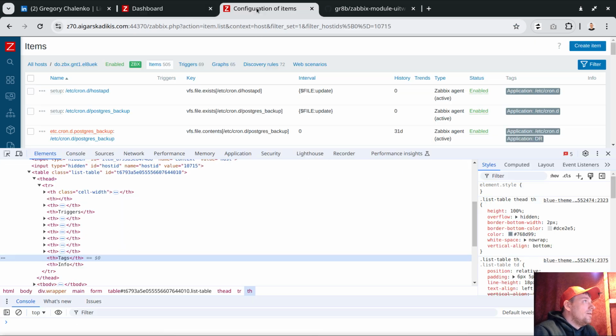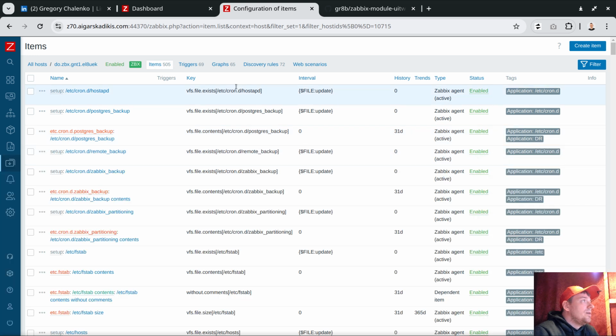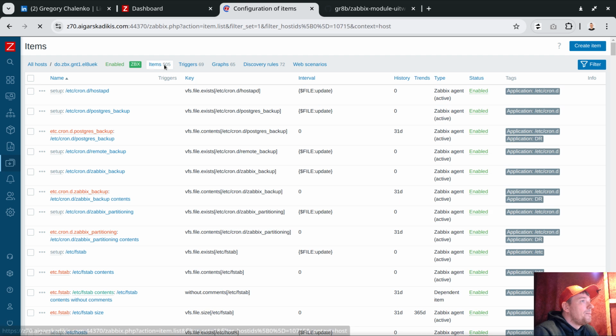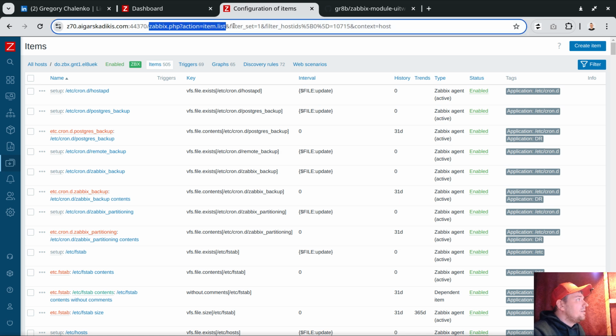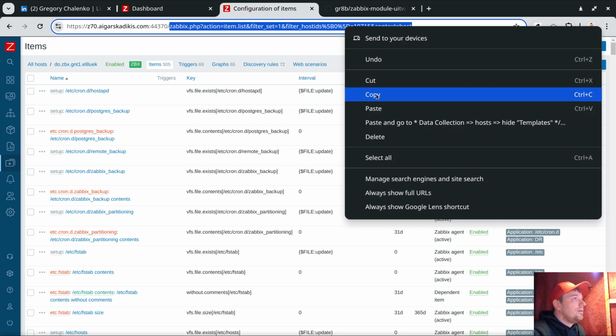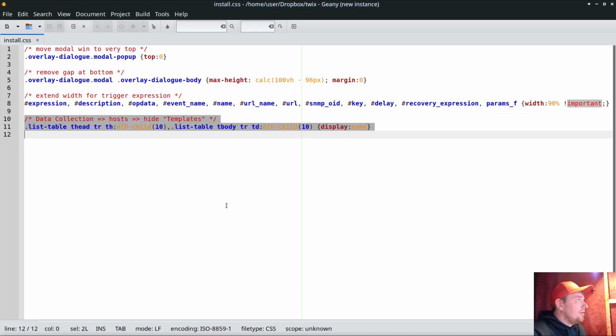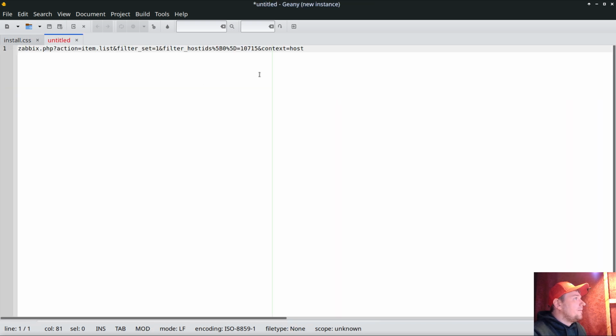Will it work? Let's see. Click, going here, and the magical moment, refreshing the page, I will click here on items, click, and it did not work. Okay, let's try to master this thing, or maybe I hid the wrong one. Copy, click, and click.